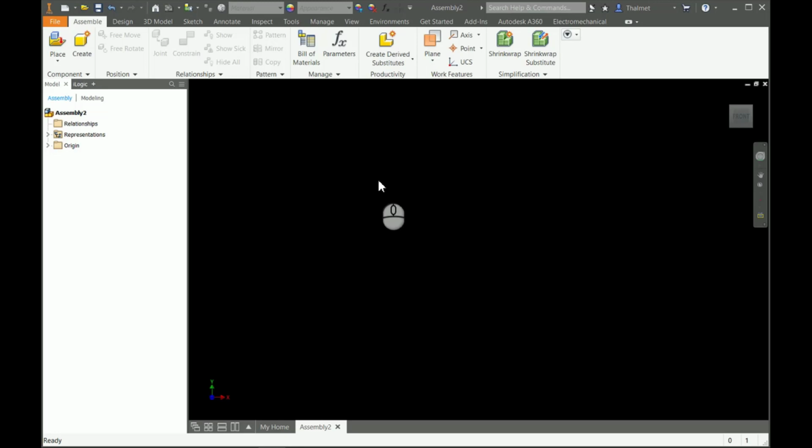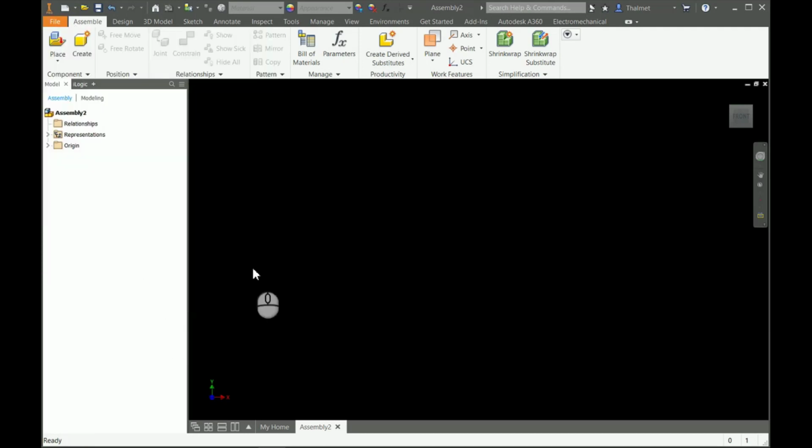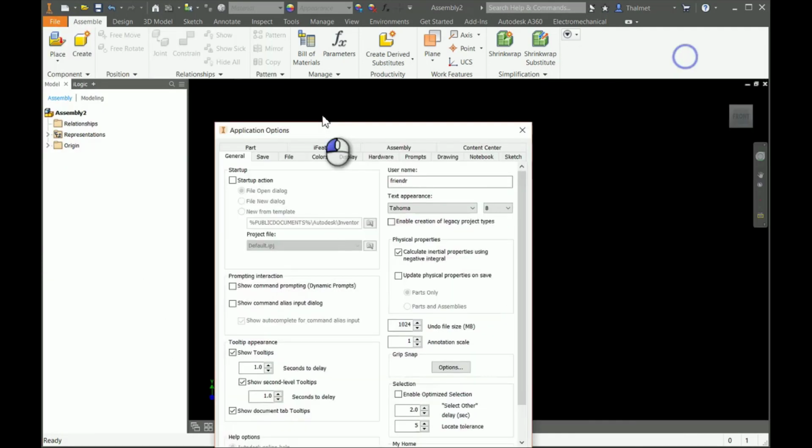The point is our first part needs to be grounded, or else our entire assembly is going to be moving out in 3D space, and then we won't be able to use the origin point itself or any of our planes or axes if we need to.